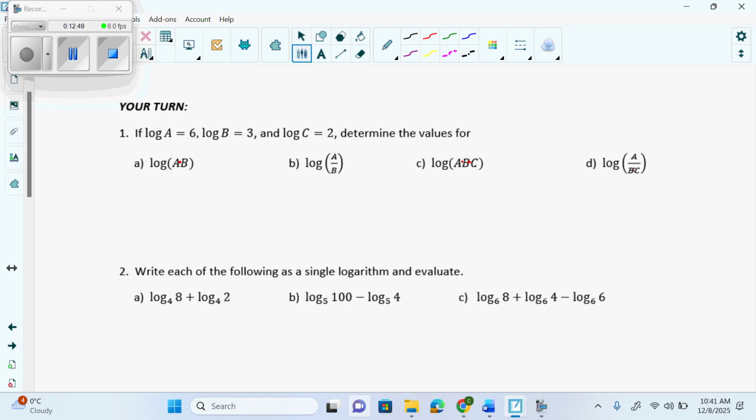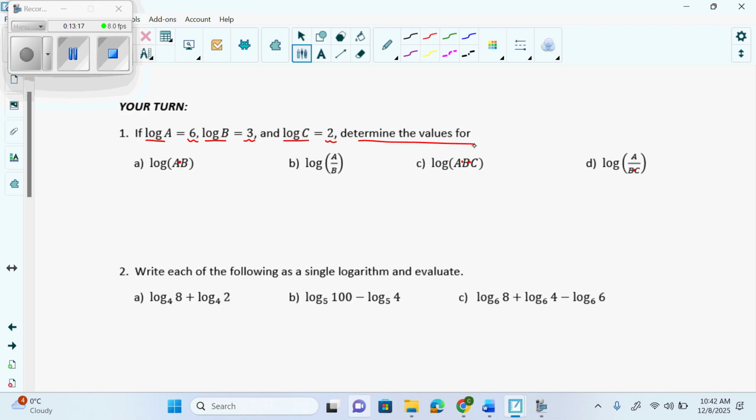So remember, we can go from expanded logarithms to a single logarithm, but we can also go from one logarithm to expanded out logarithms, right? Most people are really good at putting them together, but they forget they can pull them back apart. Well, I know the answer to log A, it is 6. I know the answer to log B, it is 3. I know the answer to log C, it is 2. So if I can get things into log A, log B, log C, I can put those numbers in for those. Yeah? Okay? Determine the values of that.